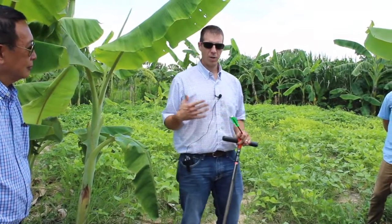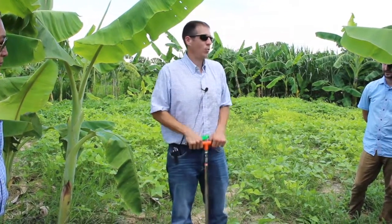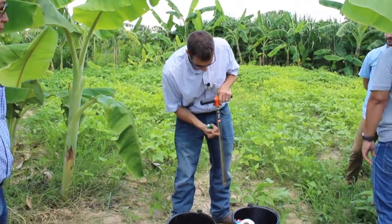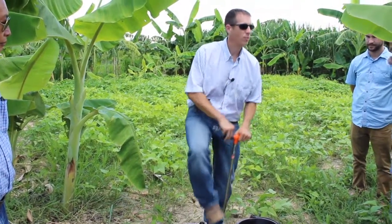If you're just going to buy one for your farm, often so that it saves your back, you get one that's taller, and some of them will even have, it would be here, a little step to help you push down.